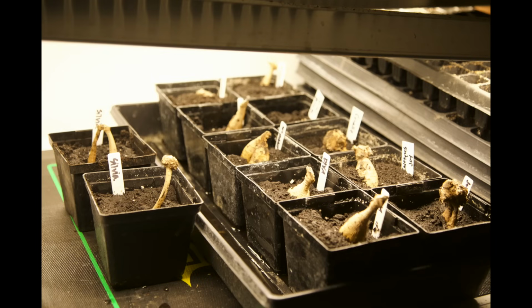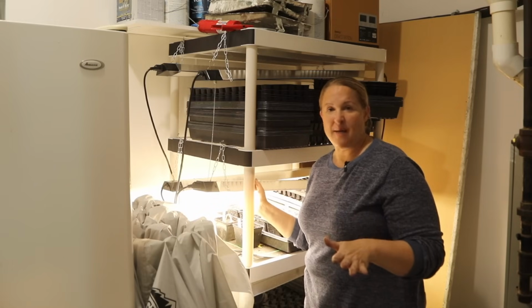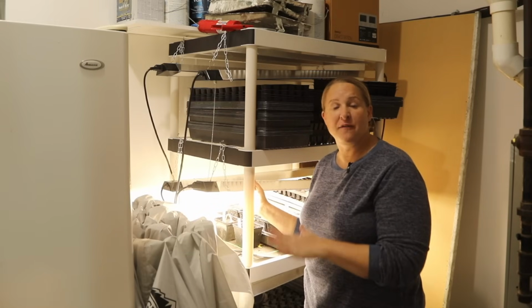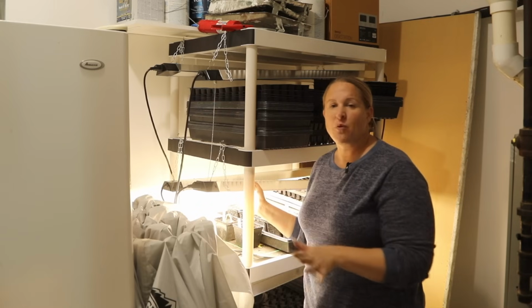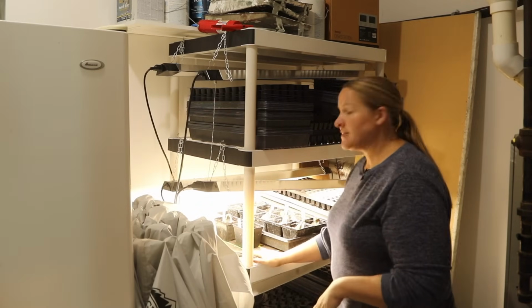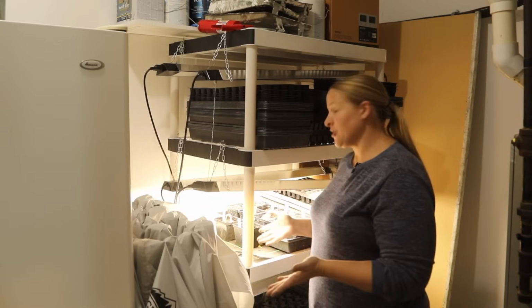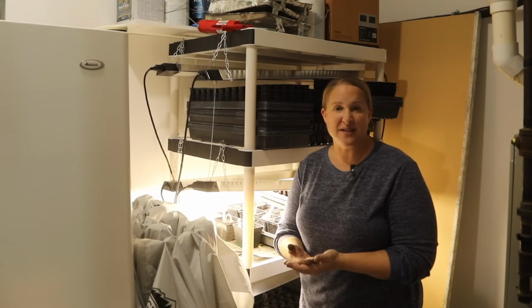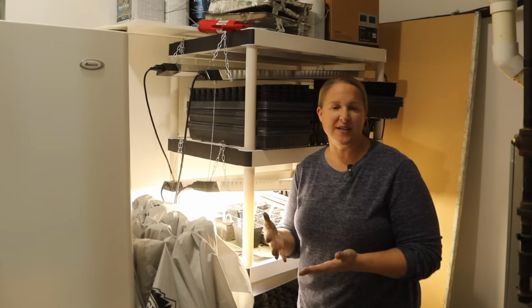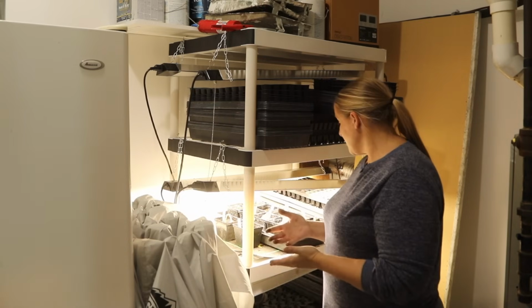So the grow lights are on. These are actually LED shop lights. I don't buy the fancy grow lights. I just use shop lights. These are LED 4,000 lumens. They work great for me, very inexpensive. And then the tubers themselves are on the heat mat. The heat mat is already turned on, and this is where these are gonna live. The heat's gonna get that soil temperature up to about the 70 degrees that it's needed, and this is gonna get them growing.